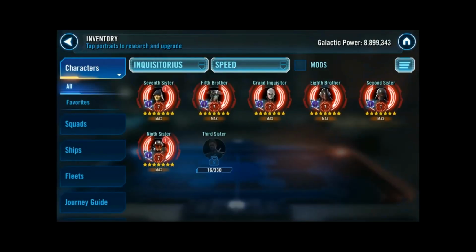Also, the turn order is important. As you guys can see, I've organized my Inquisitors by speed. So you always want to have 7th Sister start first, followed by 5th Brother, then Grand Inquisitor, and 8th Brother can go 4th, and last obviously will be 9th Sister. We're not using 2nd Sister, she's not really that useful for this event. You can probably still do it, but it's a lot more tricky. I don't find her as useful.